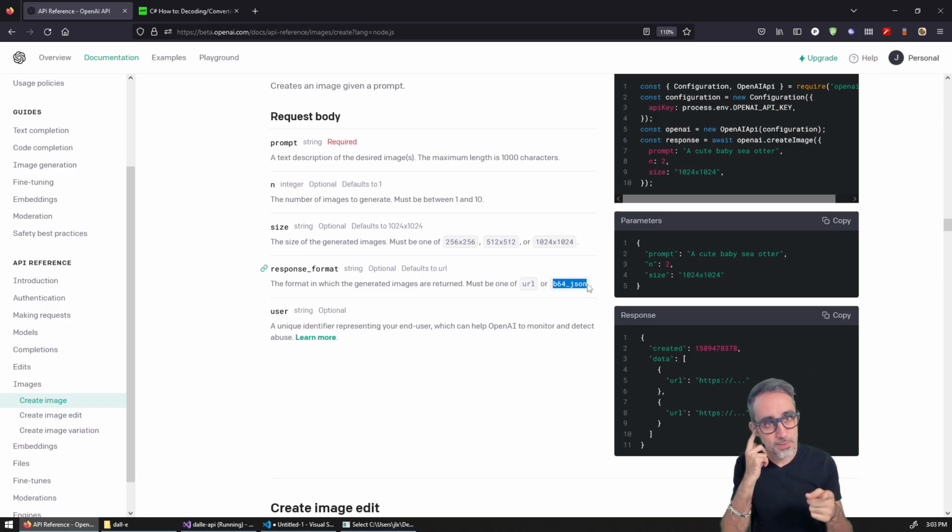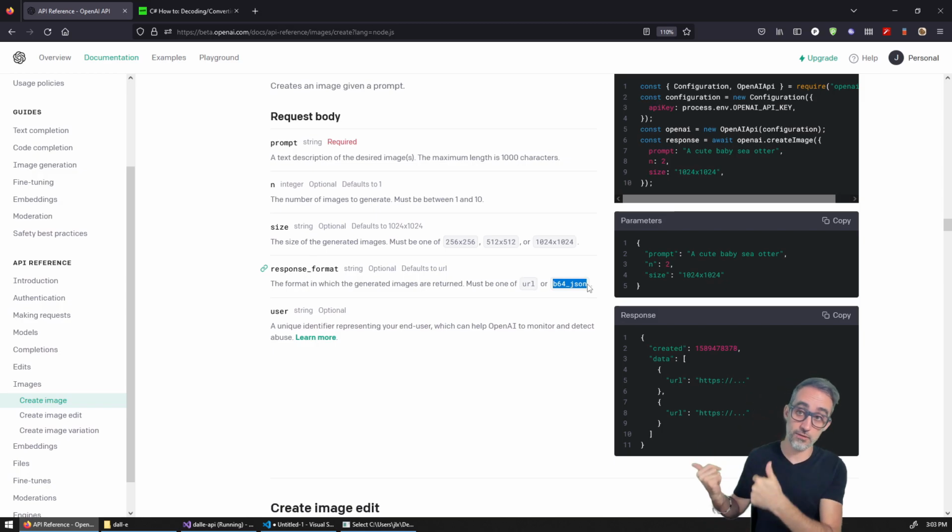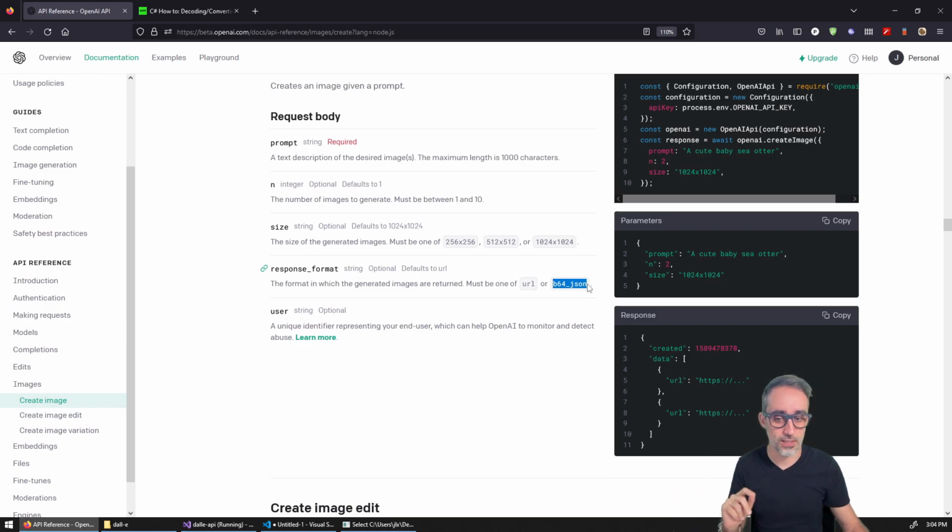If you want to learn what that means, I explained that in my previous videos, so you're welcome to check it out. I think it was in the Python one, and if not, it was in the Node.js one. So what I would like to get is the actual information, and then turn that information into a bitmap that I'm going to save to my system. Okay, so those are the 3 steps that I'm going to follow.